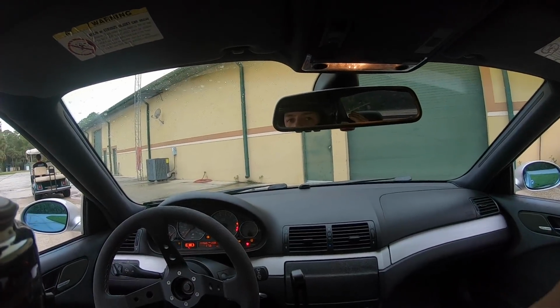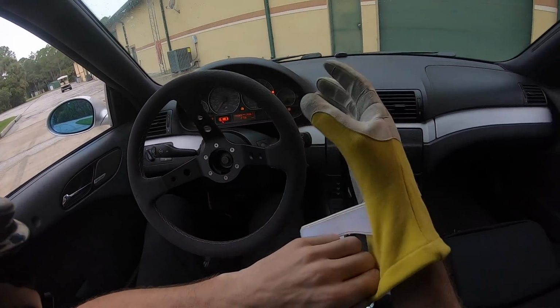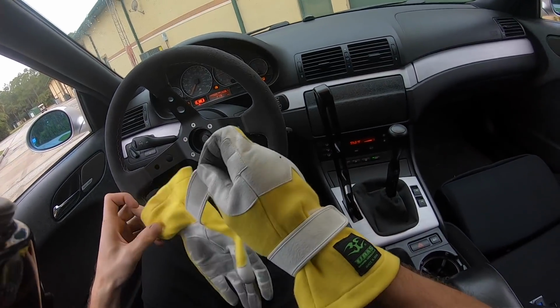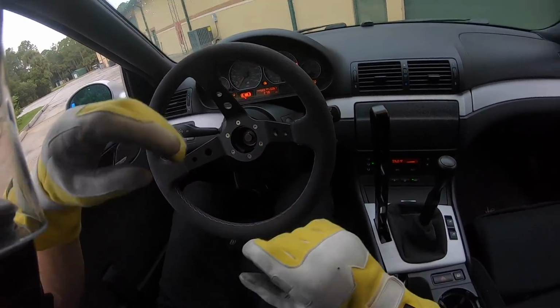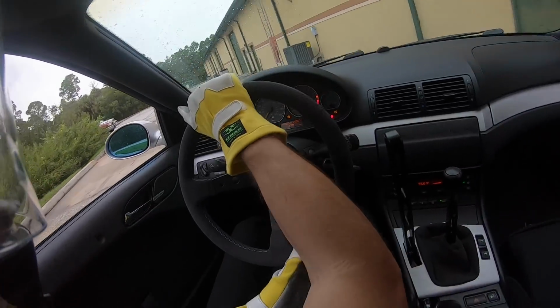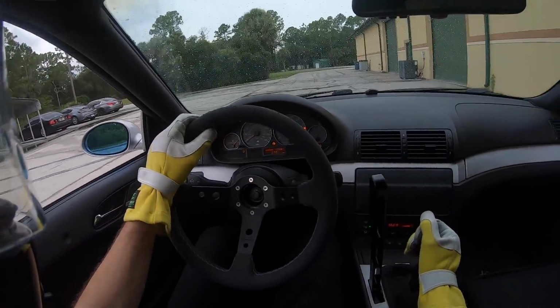All right, we got a little bit of rain coming in, so this one might be a little bit slick. But honestly, what you're paying extra for with this thing, more so than the fact it's an E46 M3, is ice cold AC while you're waiting in grid. Huge benefit, especially if you got a girlfriend with you. You never know, they don't like not having AC. Doors open. All right, let's see how this thing feels.